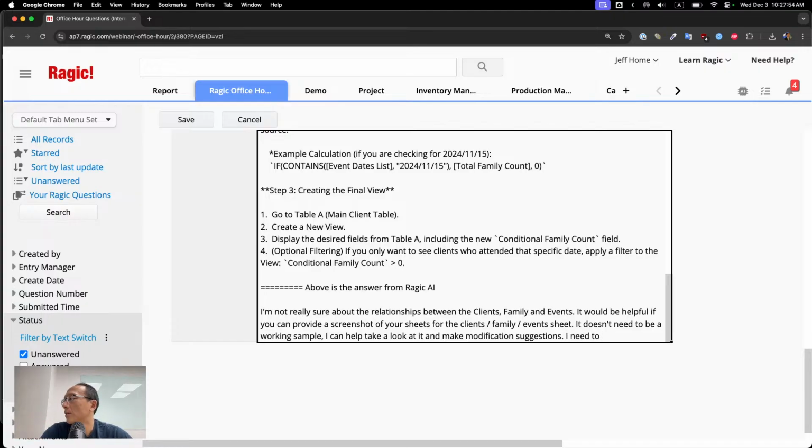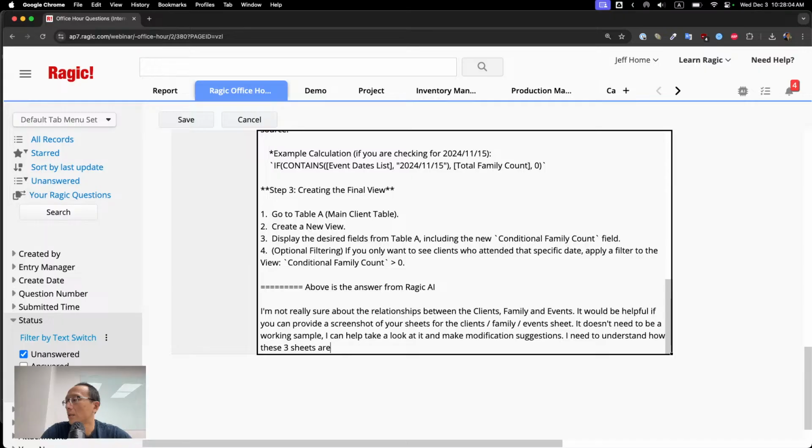I need to understand how these three sheets are related and if they have one-to-many or many-to-many relations. Understanding if your records have a one-to-one, one-to-many, or many-to-many relationship between these sheets is very important for understanding what the real data relations will be on the Ragic sheet for your data.